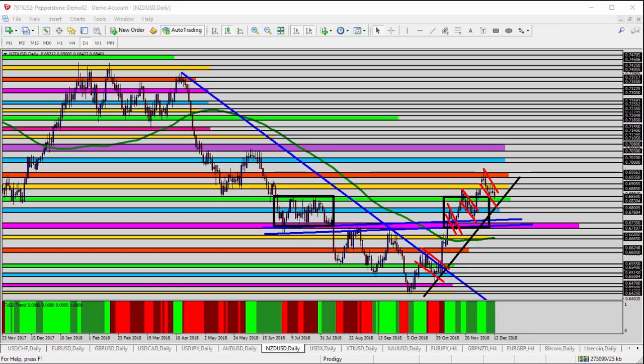Today we're taking a look at the NZDUSD, New Zealand dollar versus US dollar, for today's trade analysis. Of course, first off, we want to discover the trends. Here for this currency pair, we have had really two significant trends on the New Zealand dollar over the past several months, going all the way back to the beginning of the year, January, February of 2018.